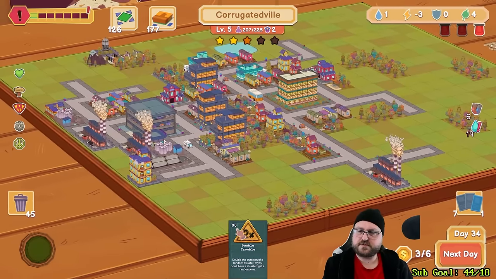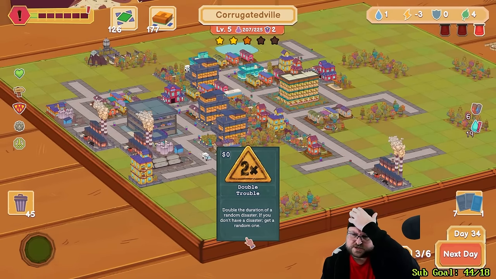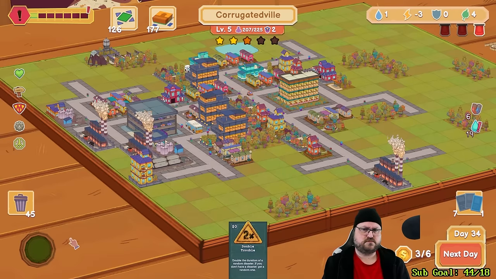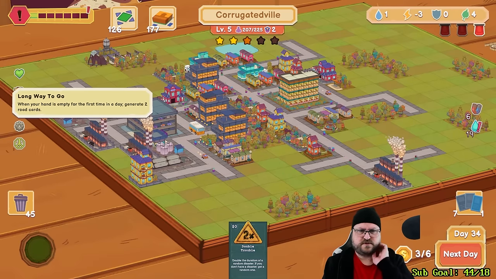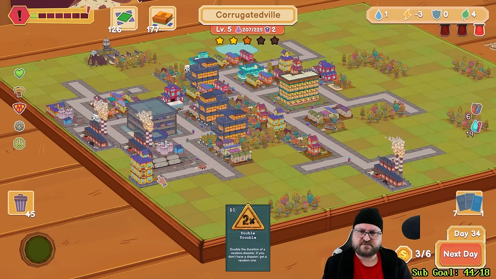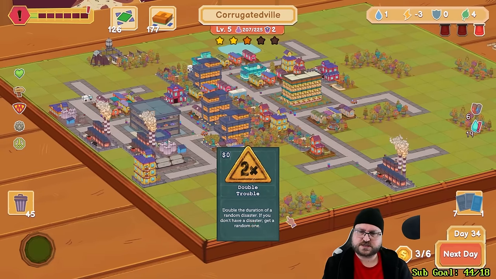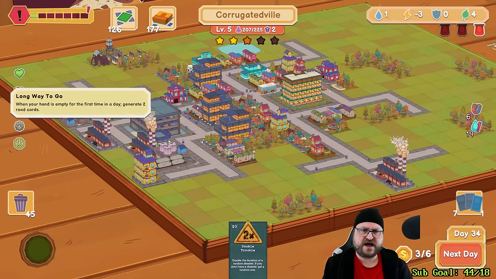Achievement for 200 pop. Double trouble. Doubles the duration of a random disaster. If you don't have a disaster, get a random one. Also, had we got a triggered long way to go? Or did this prevent me from getting an empty hand? Yeah, this is definitely a card we want to destroy. It's just going to sit here and be annoying. I think it also prevented us from getting our long way to go.